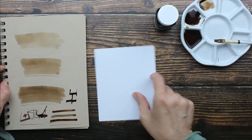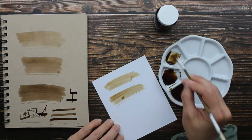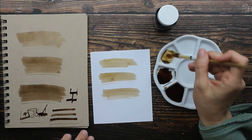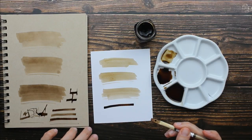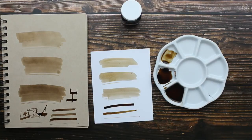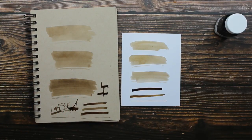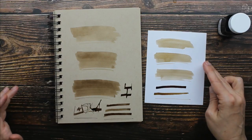I'm going to grab a piece of white paper — let's compare really quickly. I'm going to dip in the lightest ink first, then a little bit darker, and then the full concentration. It wasn't exact because I didn't clean my brush in between, but it doesn't matter. Let me go full-on strength here. That's the full concentration on the paper. So you guys can see if you want to do sketches on white paper, this is what it's going to look like on white paper as opposed to toned paper. Personally, I really love the beautiful sepia on the toned paper, but it looks good on white too.